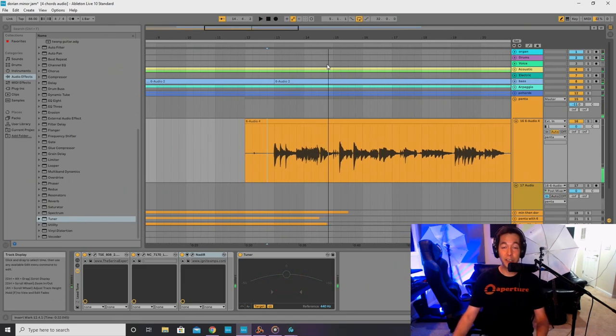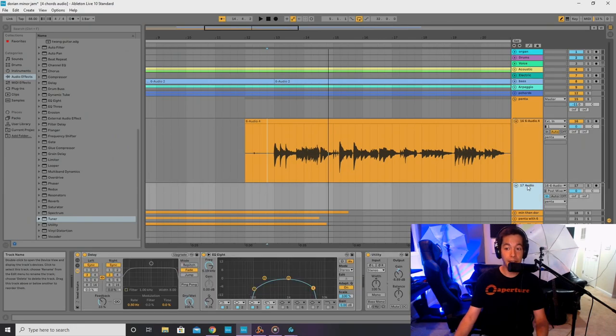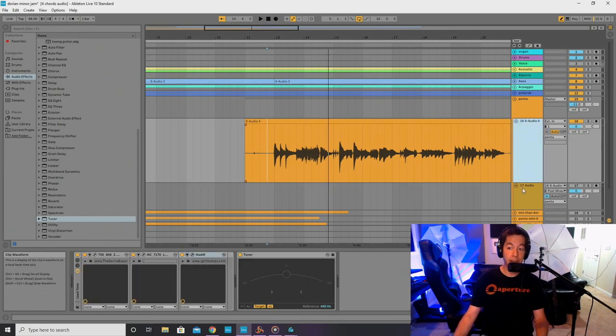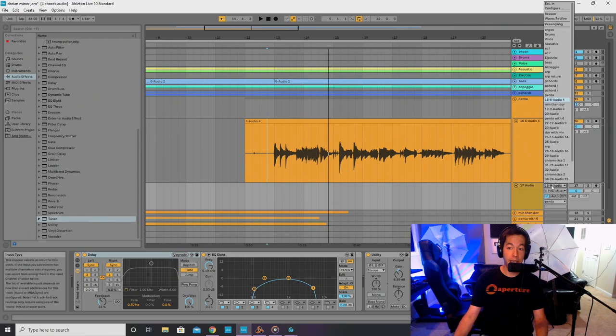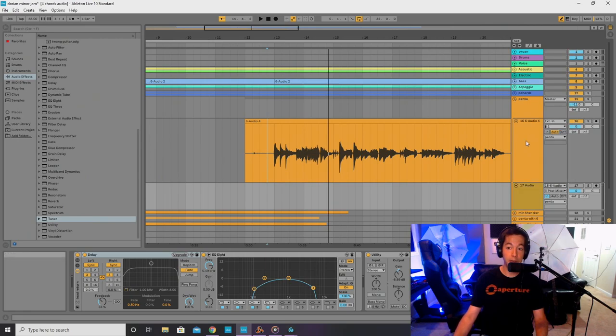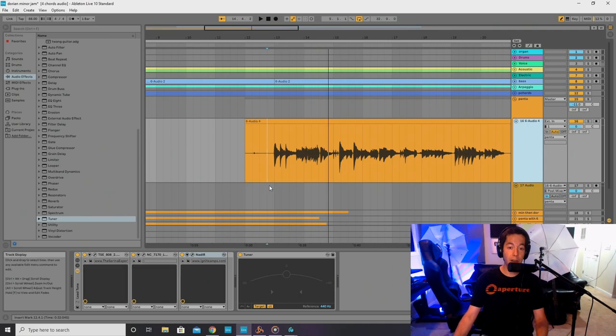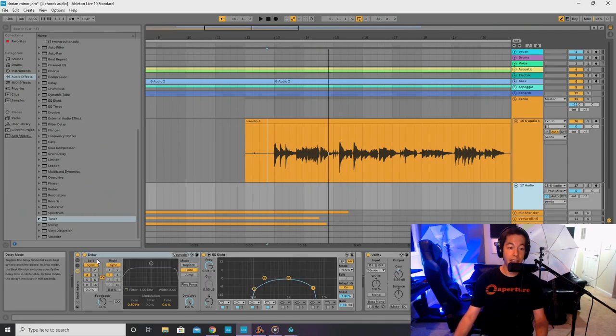But it definitely needs some goop. It needs some effects. So what I've done is I've created a new track down here, all right? And what is on this track is a delay and an equalizer. So I've got all of the audio coming out of here and into here. That's why, if you look at where this audio is coming in from, it's coming in from track 16. So that means all my guitar solo stuff is going through this. It's being processed through a delay, and then after it's being delayed, it's being EQ'd out.